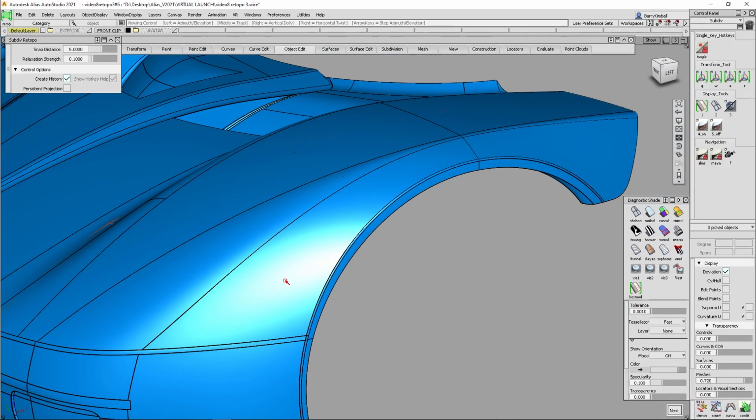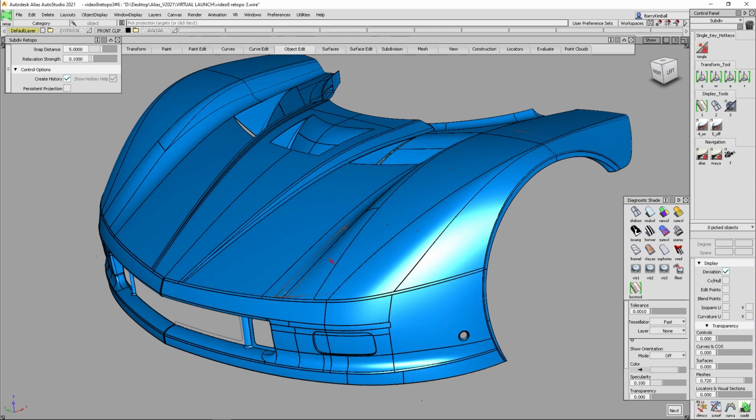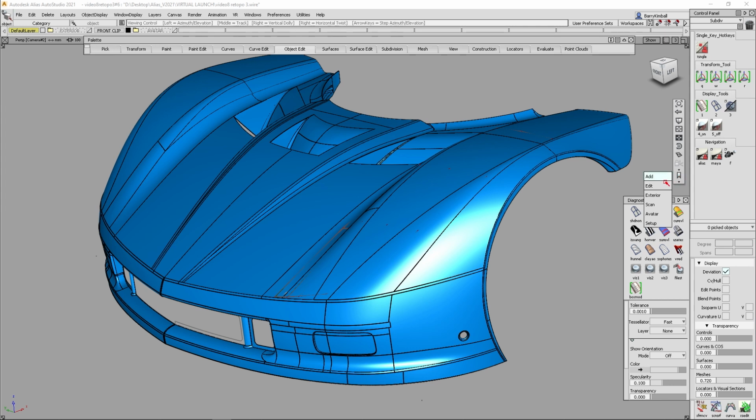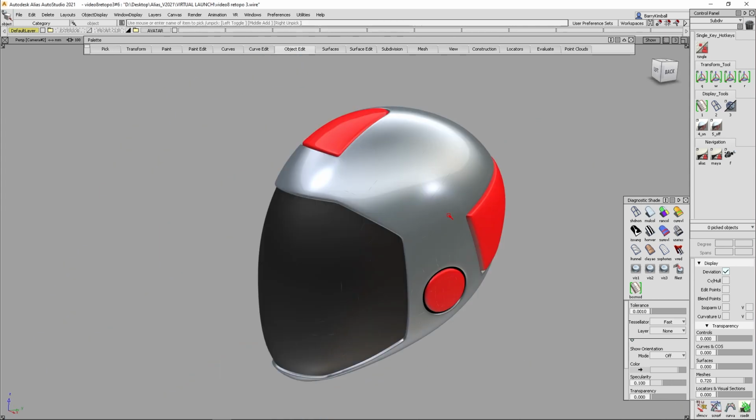Another workflow that I would like to use is a pretty typical workflow for building up something that's quite organic. Even a car body, the same technique works. And what you do in this technique is you build some primitives. And these primitives are going to be very basic. So in this case, I wanted to build a helmet. And if you try to build something like this helmet, how do I keep it all on a nice sphere, right? How do I work in 3 dimensions around something that's completely organic? And here's the approach that I would suggest you use for that.